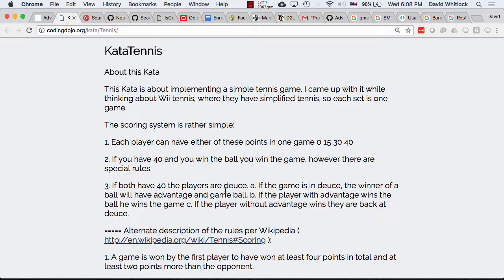And then also on your own, I'd like you to think about, when you take some notes on your computer or sketch something out, how you might go about implementing it. Both how the implementation looks, but probably more importantly, what are some of the tests that you would write to implement this kata. So let's take 7 or 10 minutes to do that. I'm going to pause the recording.